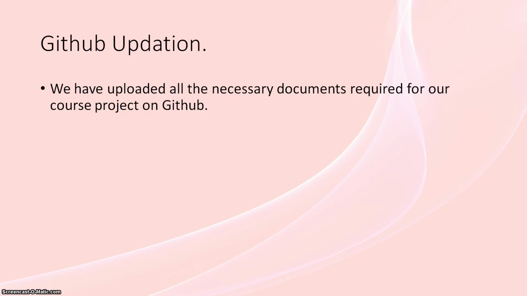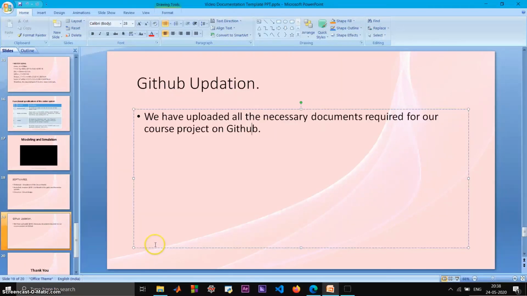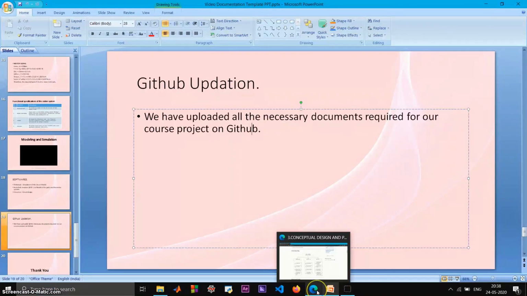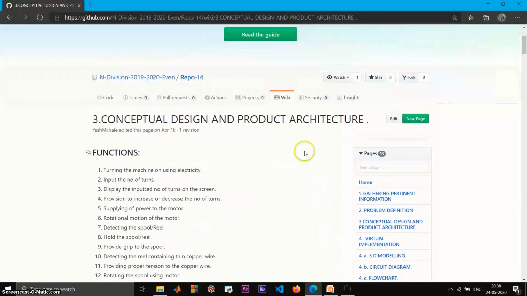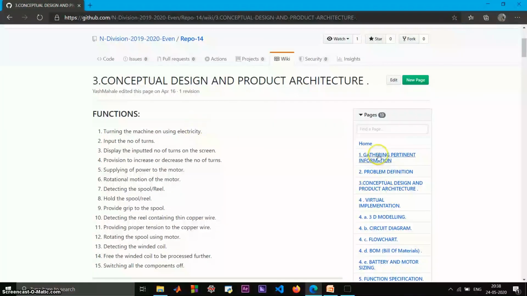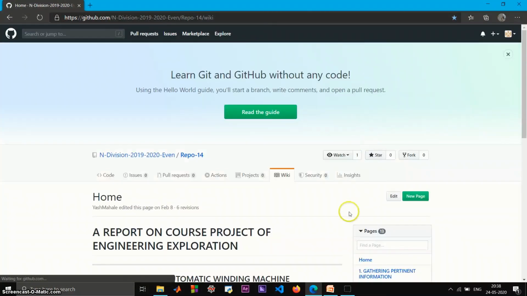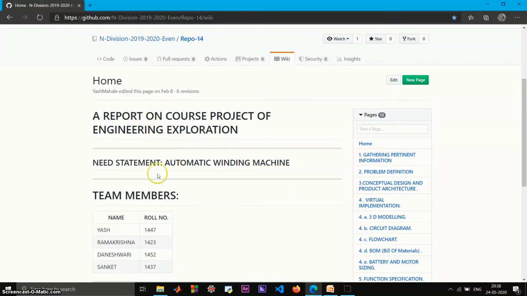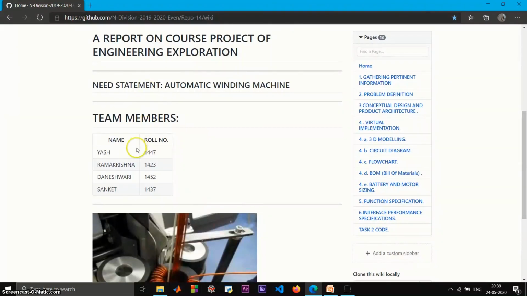GitHub updation. We have uploaded all the necessary documents that are required for our course project. This is our GitHub page where we can see all the updated documents for our course project, that is the toroidal winding machine.